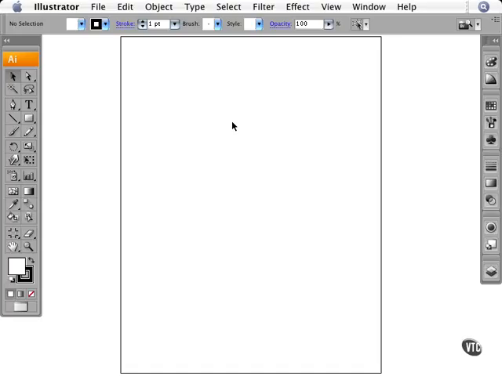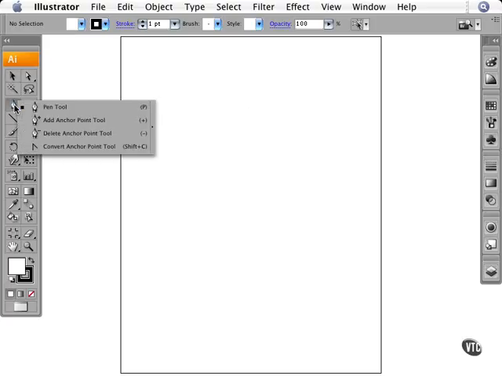Let's take a look at the drawing tools in Adobe Illustrator CS3. Of course, it wouldn't quite be a drawing application if we couldn't draw, so we have a set of tools located right here that we can use to create artwork. First of all, we have our pen tool, which we'll talk about in depth in an upcoming lesson. But with the pen tool, you're able to draw out vector paths based on points and curves. And once again, we're going to cover this later on.